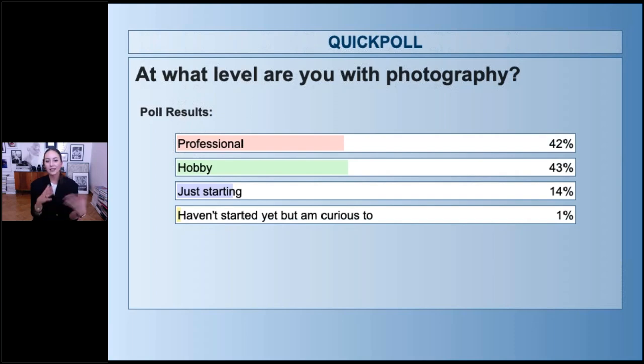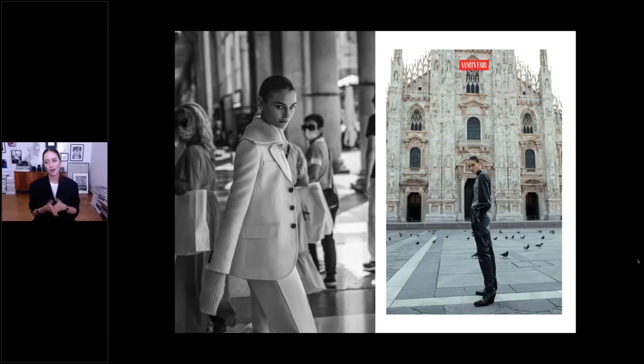So like I told you, I started working during the pandemic, and of course the project that I just showed you, I created during the major lockdown when we were almost not able to get out of the house. But then the restrictions were a bit lower, and Vanity Fair contacted me, which I was really happy about. It was one of my dreams to shoot for that magazine, and they asked me to shoot a street story because they really liked the stories that I shot in the past.